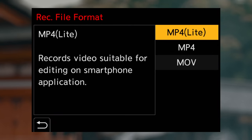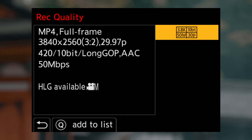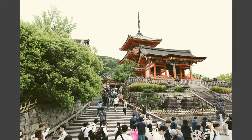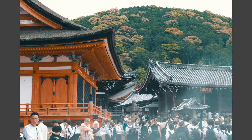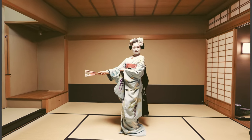The S9 can shoot full 6K OpenGate, but it also can shoot a new 3.8K MP4 Lite file for easier editing directly on your smartphone, and this is the default video setting of the S9. There's a new option under the Recording File Format menu called MP4 Lite — it records video suitable for editing on a smartphone application. The Record Quality menu shows just one option: a 3.8K, 3:2 aspect ratio, 3840x2560, 4:2:0, 10-bit, 50Mbps file. So we get the same 3:2 OpenGate aspect ratio, but instead of a massive 6K file, it's a smaller 3840-wide file — the entire Ultra HD width.